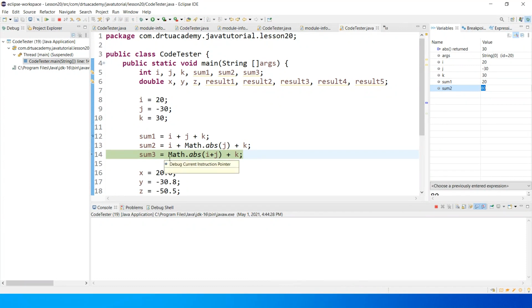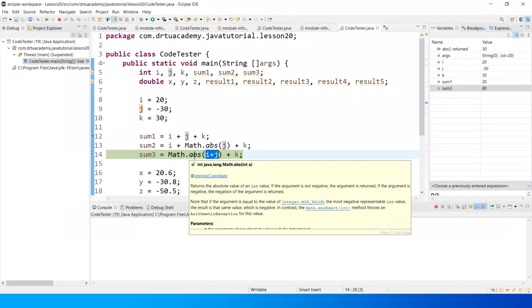So in this statement, we are going to add i and j, then take the absolute value of the sum of i and j. We know i is 20, j is minus 30. So i plus j is minus 10.